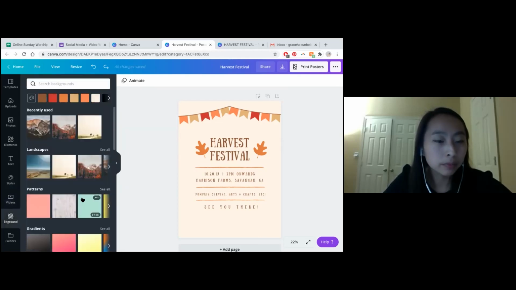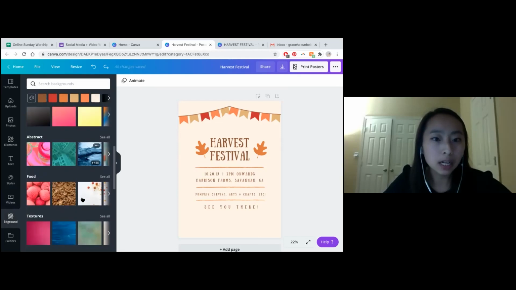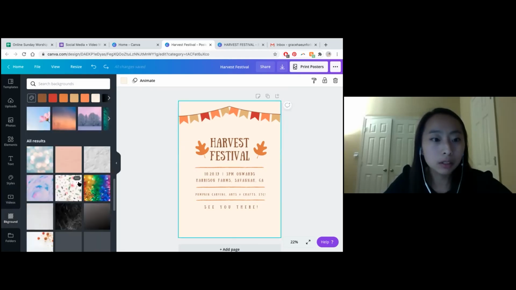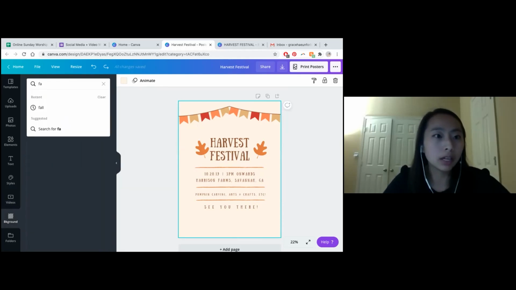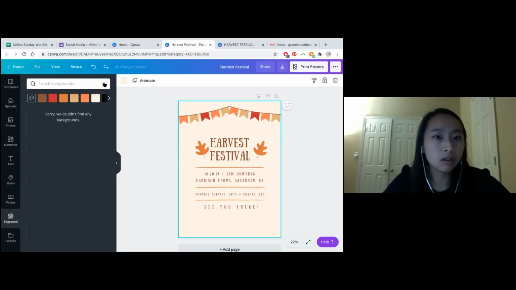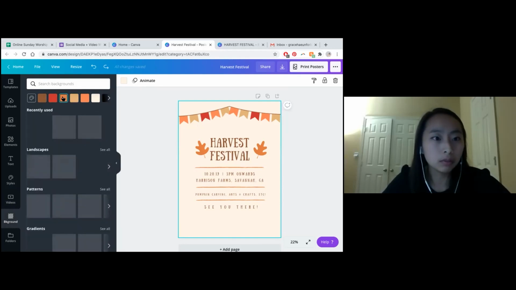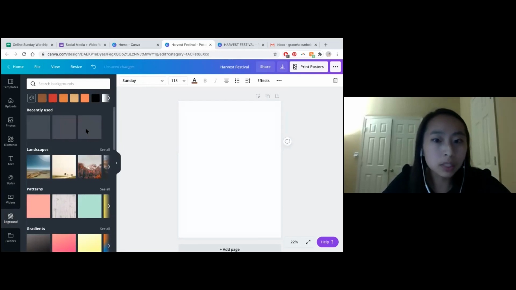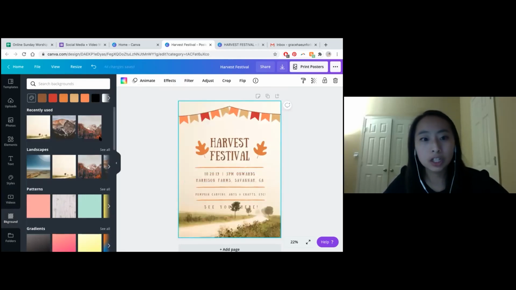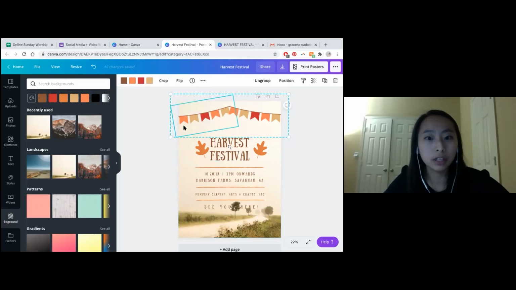And these are backgrounds. You can change the background of this. So if you see any images and you want to change it, you can change it there.